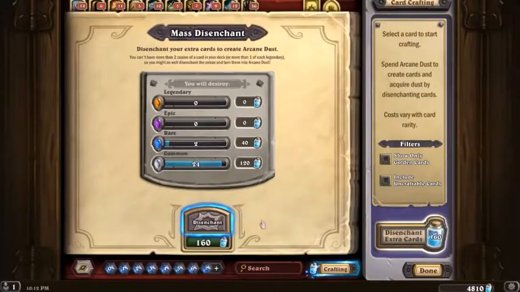Disenchant extra cards. 160 dust, is that it? Is that all I've got? We've got 24 common dupes, we've got 2 rare dupes. Only 2 out of all of that. That's pretty good going actually, to be fair. No epic dupes and no legendary dupes.